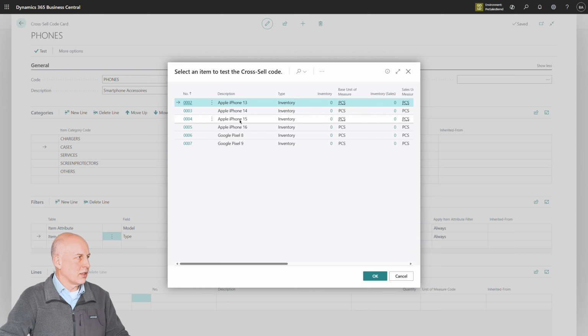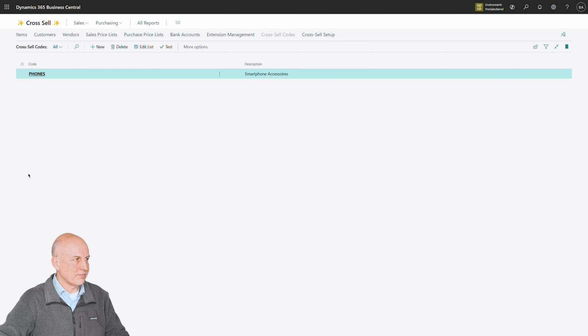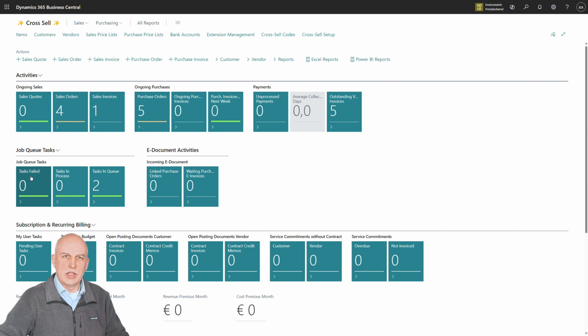If I now go back and do the test on the Apple iPhone, we will see that the sections are the same, but that the sequence of the sections is different. So you have also control over the sequence of those sections. That's it about the cross-sell app with most of the important features that you can use to set it up.